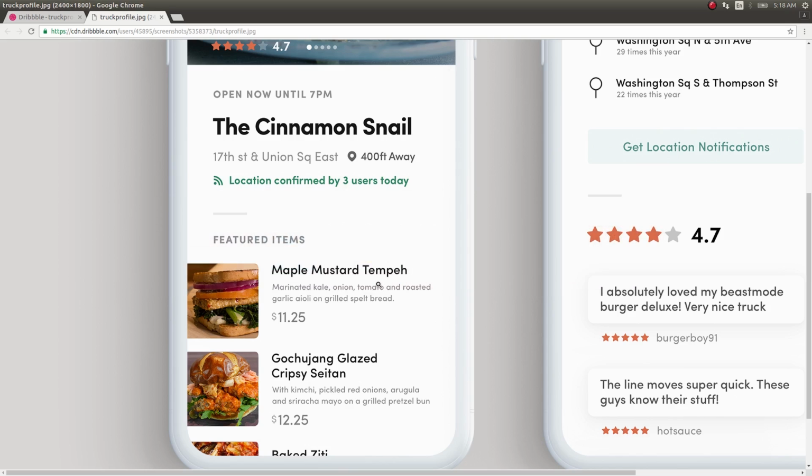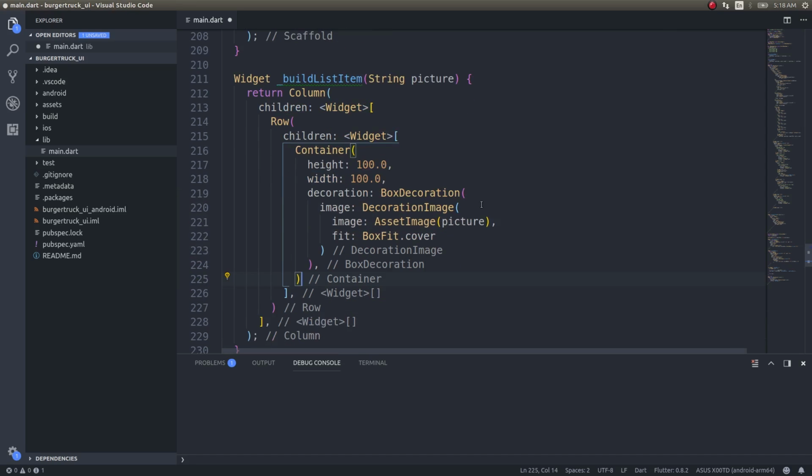Fine. So now we have this image and we are simply passing in an image to this function, and that will be displayed inside that particular box.